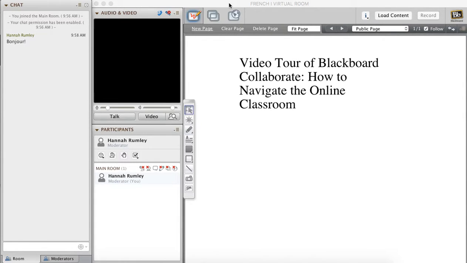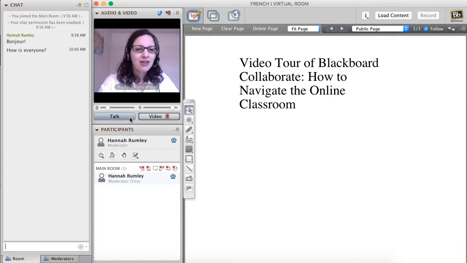You'll see a few more buttons here than you see when you're coming as a student because this is the teacher view, but you get the right idea. So as a teacher, I can give you permissions. Right now I've given you permissions for chat, which means you can start typing in the chat here, and everyone in the classroom will be able to see it, as you probably know by now. You will see in this box up here, you will see me, my video, and my talk.